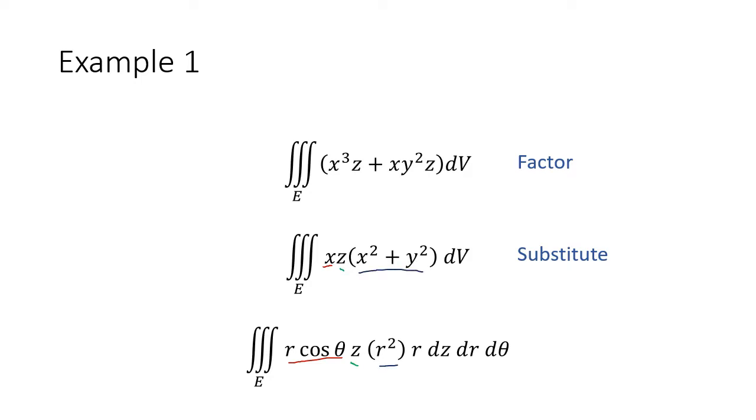And then the last step, and don't forget that dV, when I substitute that, is the entire expression r dz dr d theta. Again, you have to make sure you have that extra r there as well. So let's see. Now, I'm going to do two steps at once. The first thing I'm going to do is try to simplify here because I have a bunch of r's. I have r and r squared and another r, which means I really have r to the fourth. And then I'm also going to plug in my limits of integration.